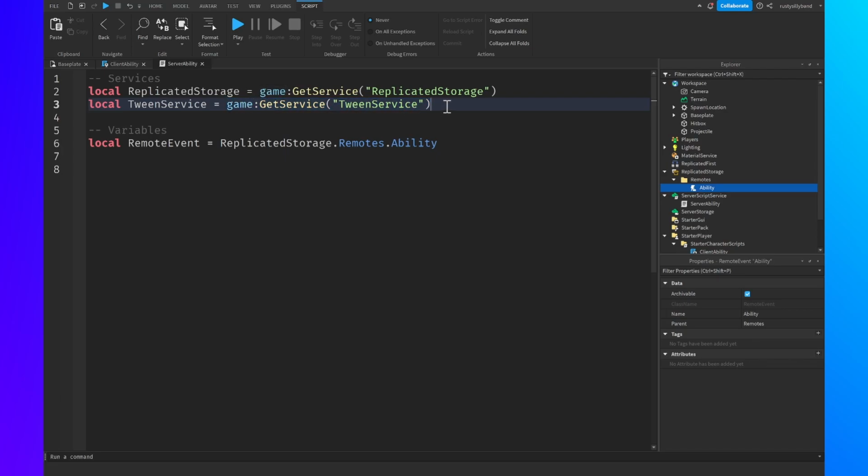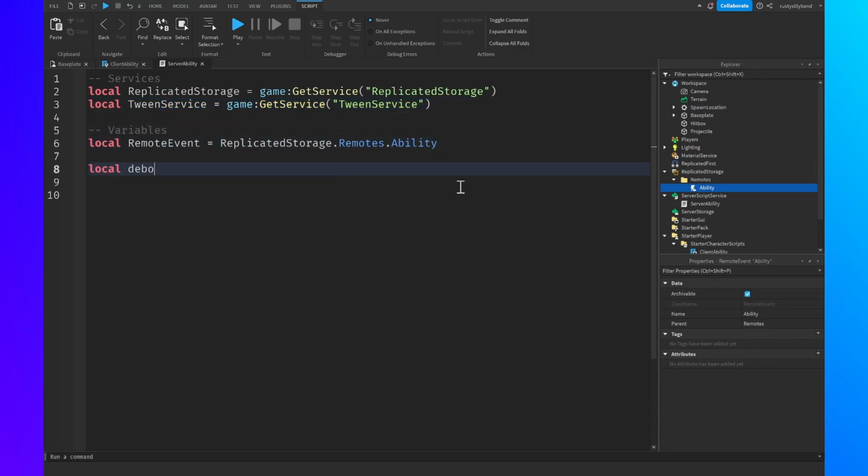Tweening, we're really just animating a part's properties. There are all sorts of properties that we can change on the part through tween service, whether that be the color, the transparency, the position, anything like that, and that's why we use tween service, because we're going to be altering the instance's frame and position smoothly using tween service.